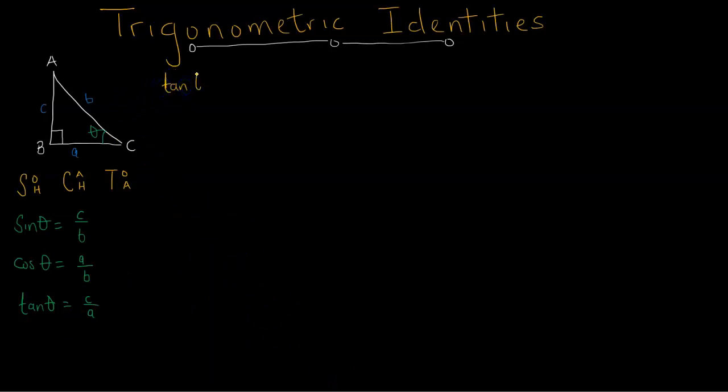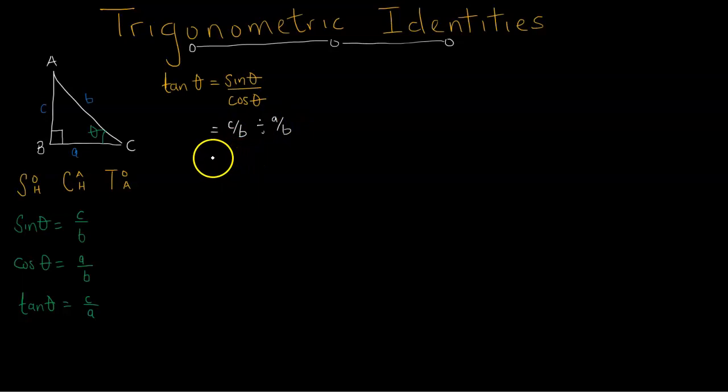Now, before venturing into the identities, we can actually figure out that for any angle theta, its tan is the ratio of the sine to the cos. This is a very interesting argument to make, because if we consider the right hand side, we know sine theta to be c over b and cos theta to be a over b. So I'm just going to write divided by a over b.